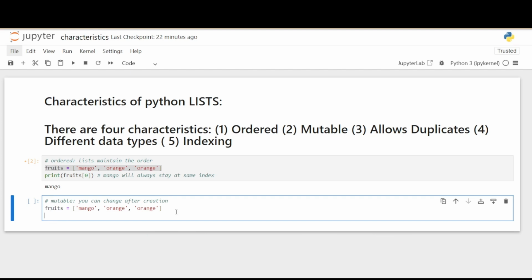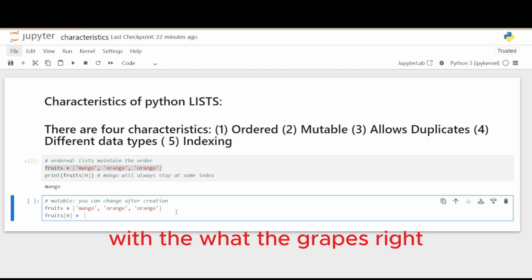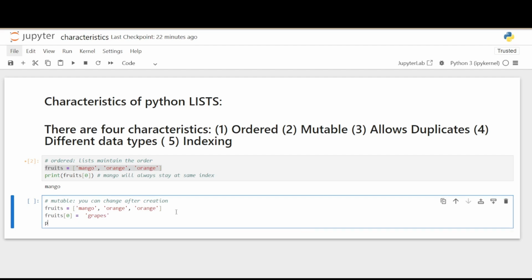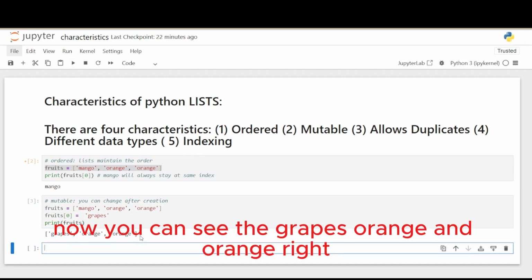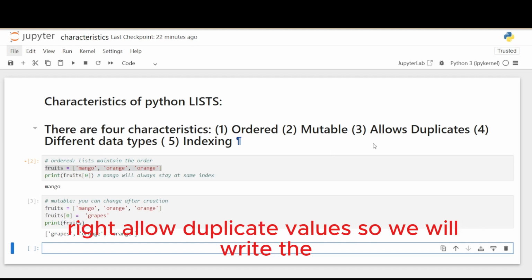Suppose we have a fruit list. I want to change element 0 with grapes, right? So I want to print the fruit list. Now you can see grapes, orange and orange, right? So mutable means you can change after creation. That is why we say the list is mutable, right?